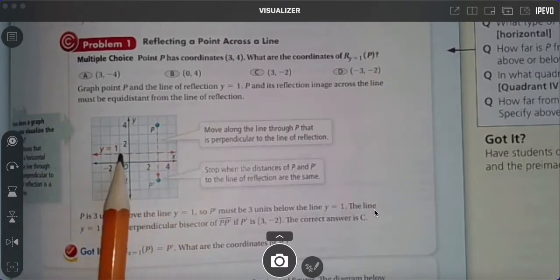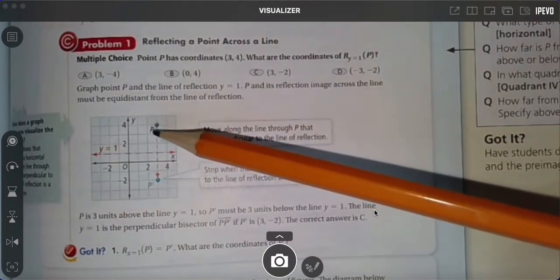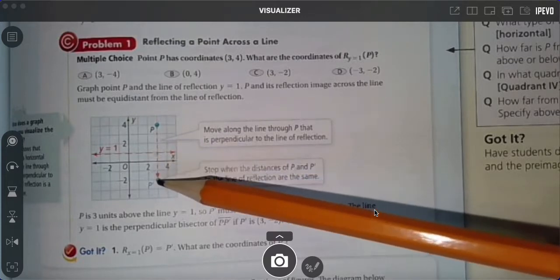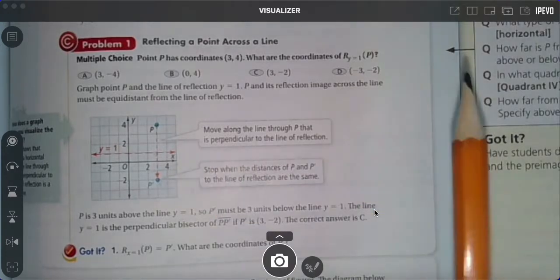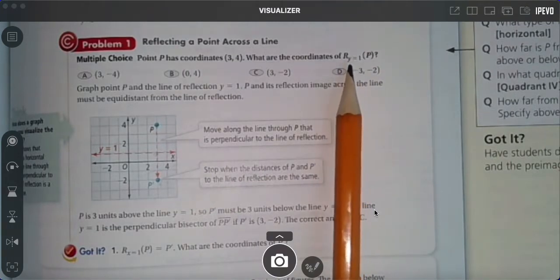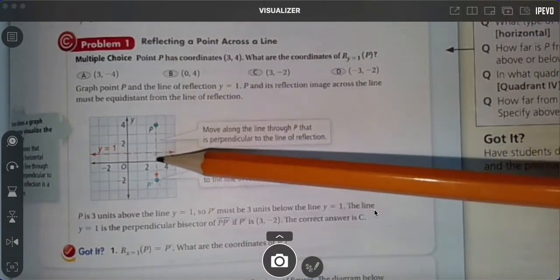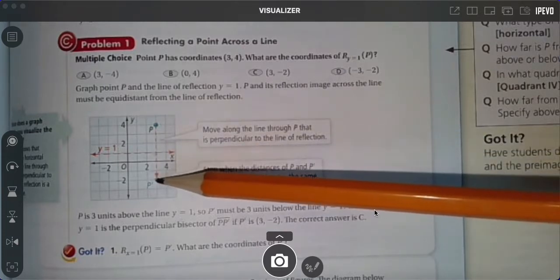That's y equals 1. If you want to reflect it across this line, how far is it from that line? 1, 2, 3. Does everybody see that? So how far down am I going to go from there? 1, 2, 3. And here's my new point P, they call it P prime. We'll do some more of these, but does everybody kind of see what they did? They said you're going to reflect it across y equals 1, so let's draw that line and then reflect it over that. If I am 3 spaces from that line this way, 1, 2, 3, I have to be 3 spaces, 1, 2, 3, from that line.